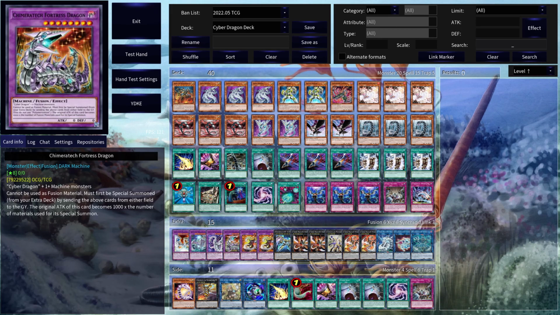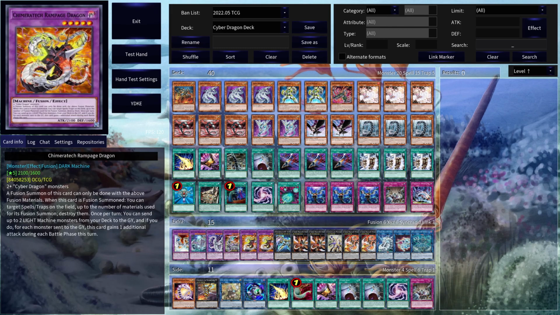Chimeretic Fortress Dragon, it's a machine removal. This is great too. Chimeretic Rampage Dragon. So this card is really useful just because when it's Fusion Summoned, it can target spells and traps up to the number of materials used and destroy them. So this works as spell and trap destruction. And I told you about the Cybernetic Overflow synergy.